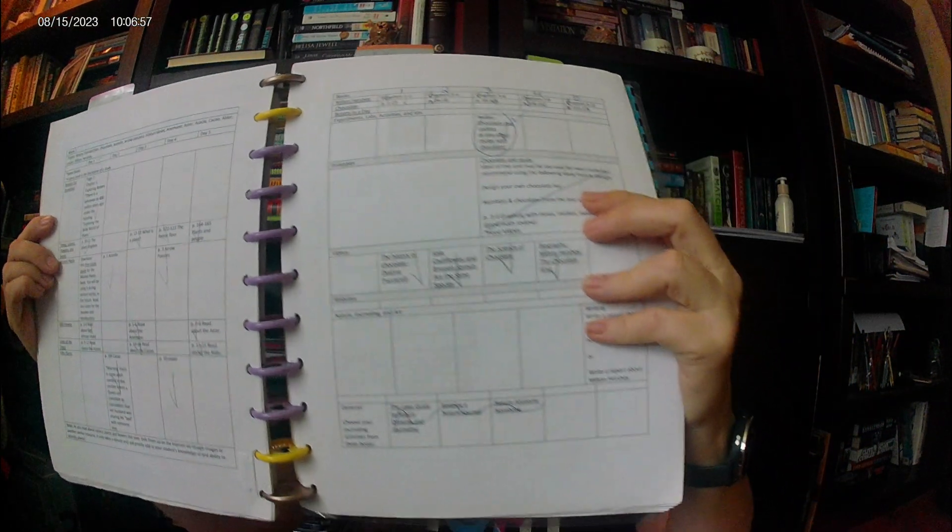I just put that in using Happy Planner discs — it's a disc-bound system; you can do it with their tool, or other discs like Arc. I just used what I had on hand at the time. She just checked off what she did through Sunlight. Then we did the Gess-Homeschool Botany — they have a schedule that comes with their curriculum, and she just checked things off. These are best done this way because it shows the entire week at one time.